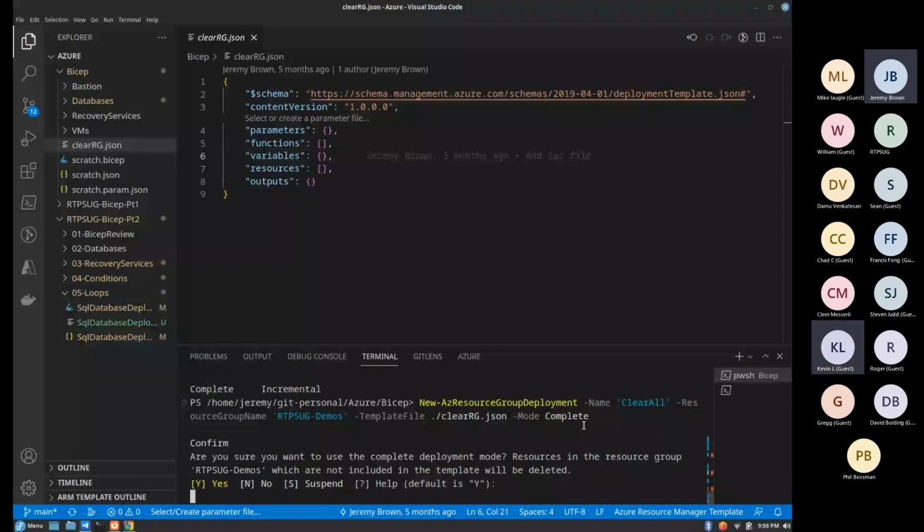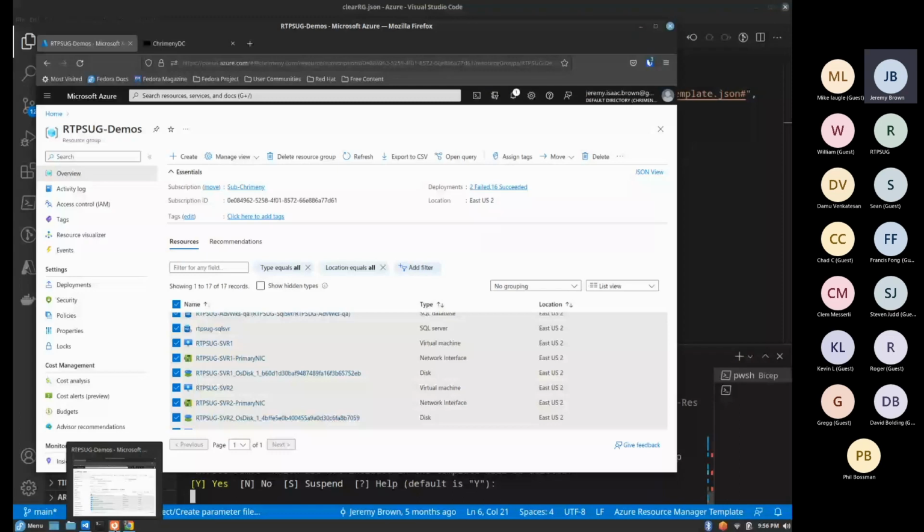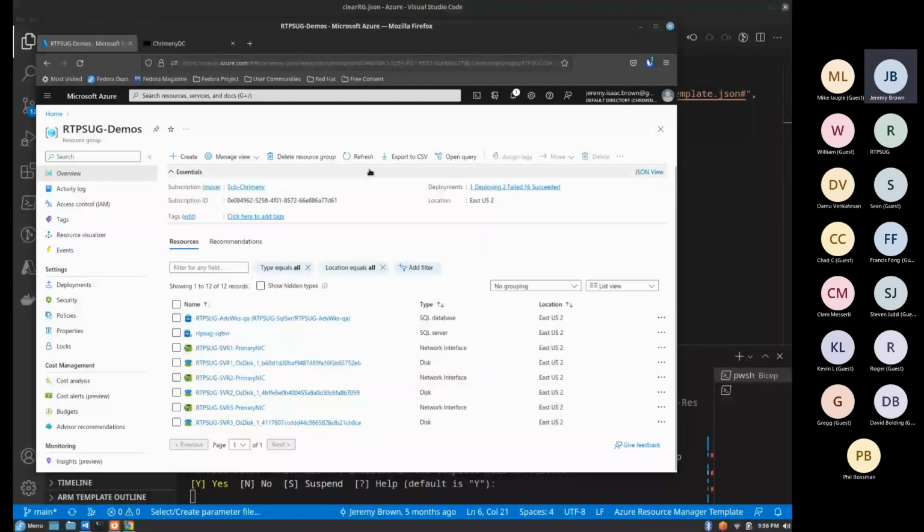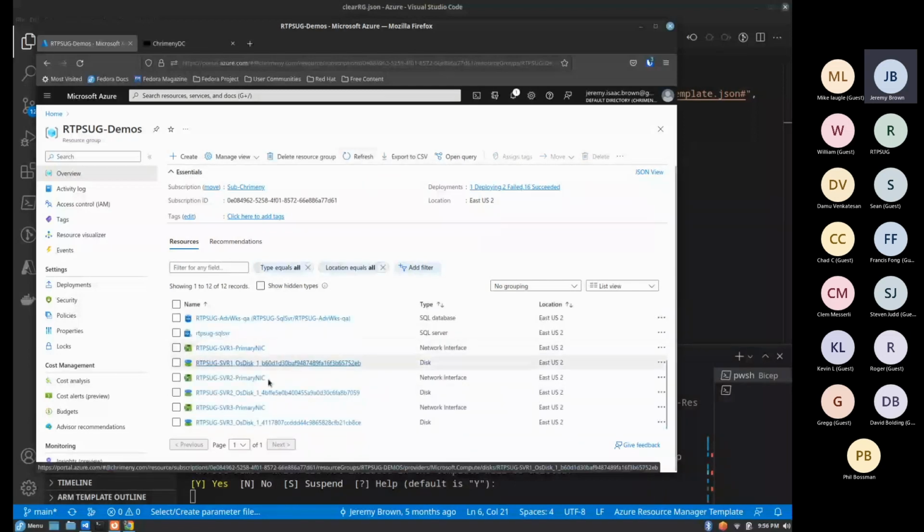So does this leave you with an empty resource group? Yep. So when this is complete, everything that we did tonight is going to disappear out of this resource group. And in fact, if we do this, 12 records, what do we have before? I didn't pay attention. But we'll start seeing stuff deleting out of here already.